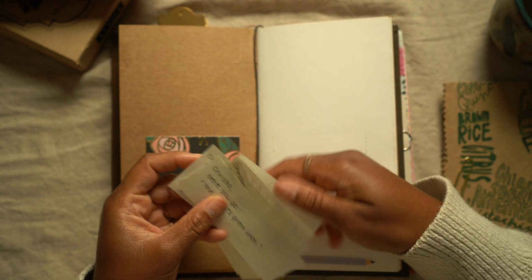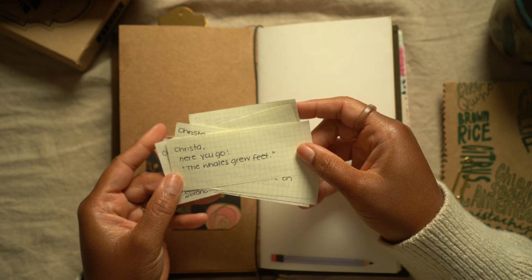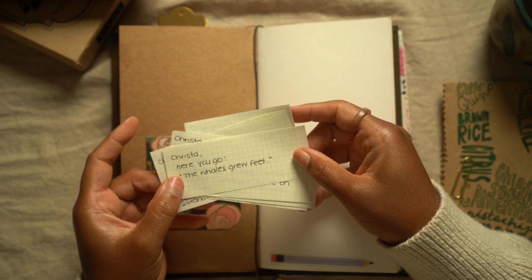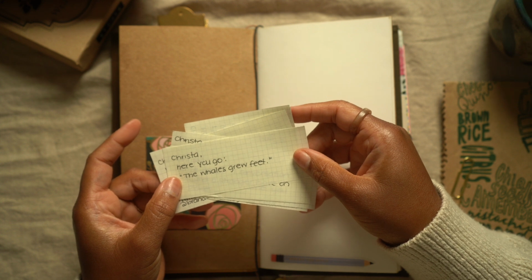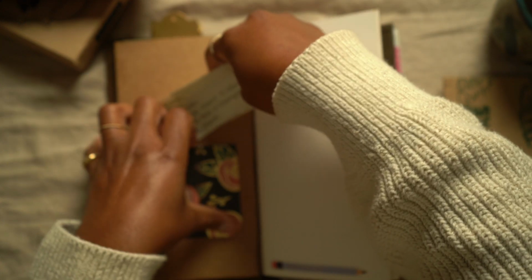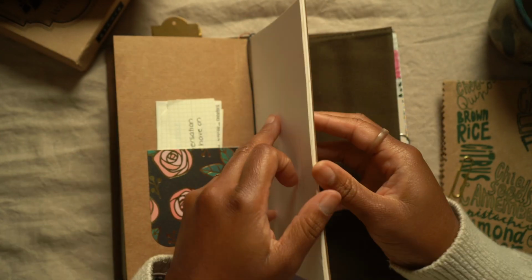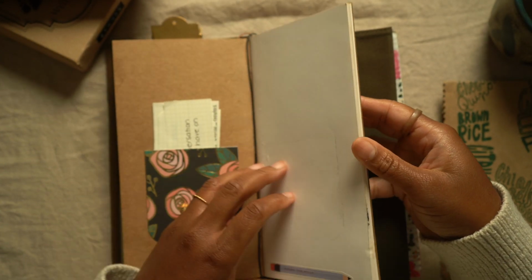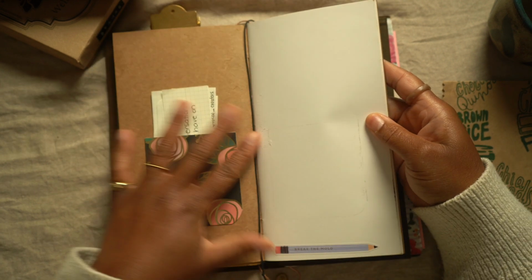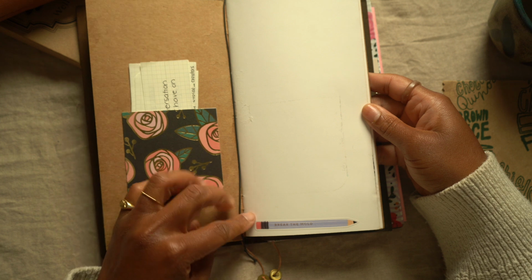And then there's other creative ones like this one. Krista, here you go. The whales grew feet. And I have to write a story about this. So these are like little prompts to help get the juices flowing so I can do some creative writing. Again, I just moved back into this, so hopefully I'll have something to share for the next flip through.